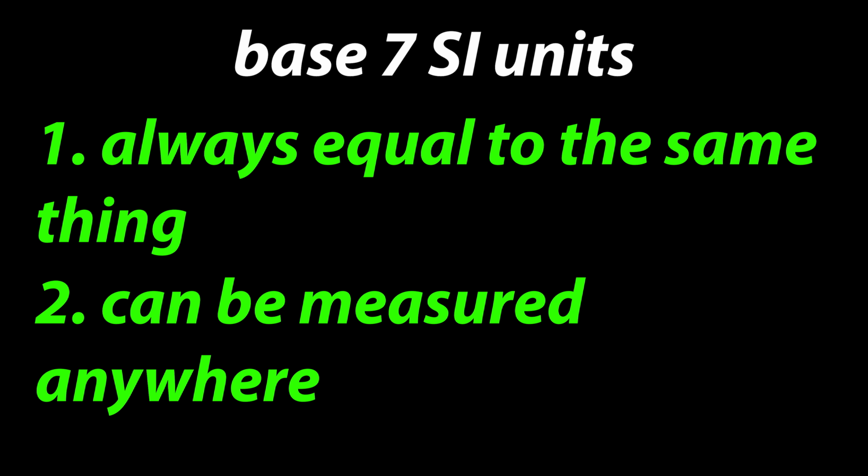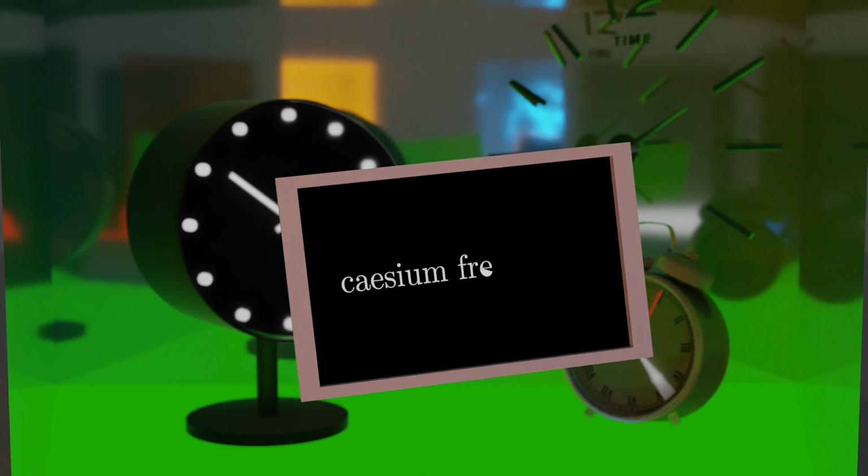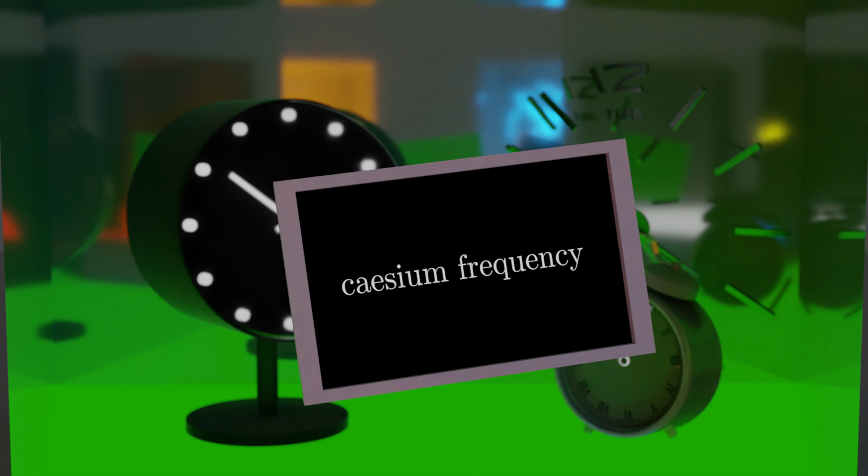Now that's how the base 7 units in the SI system are defined. Starting with time. Time is defined in relation to the cesium frequency, the natural resonance frequency of the cesium atom. Which means that if you measure that frequency 9,192,631,770 times, then you know that exactly 1 second has passed. For meters, we use the speed of light, the most constant of the constants. The process here is rather simple. With seconds already defined, we just take the distance the light has traveled in 1 second and divide it by 299,792,458, and that fraction would be equal to exactly 1 meter.